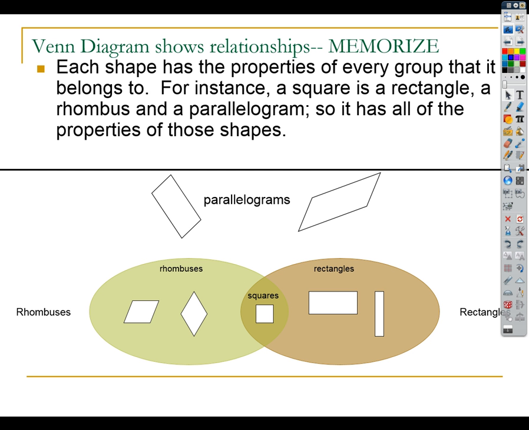So let's be clear. A parallelogram is sometimes a rhombus because some parallelograms are not rhombuses, right? But a rhombus is always a parallelogram because all rhombuses are parallelograms, right? In other words, the set of rhombuses is completely contained inside the set of parallelograms, right? Okay, how about a rectangle is a parallelogram? Sometimes, always, or never?